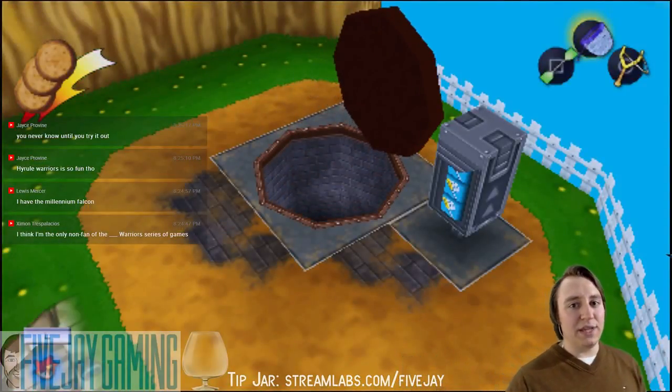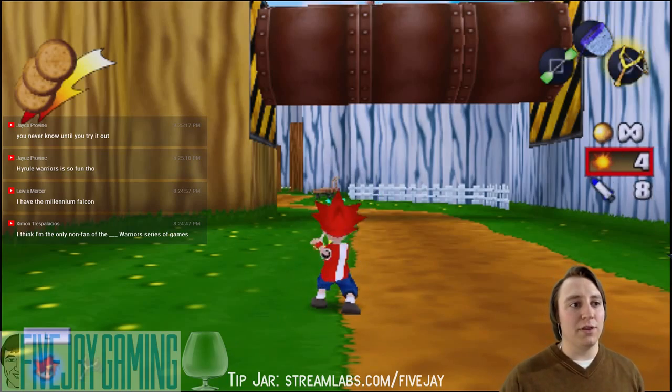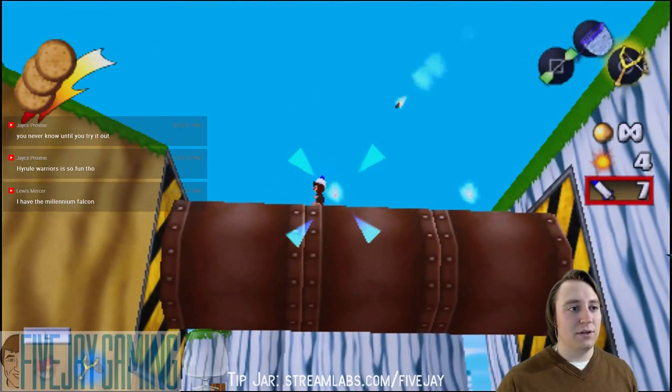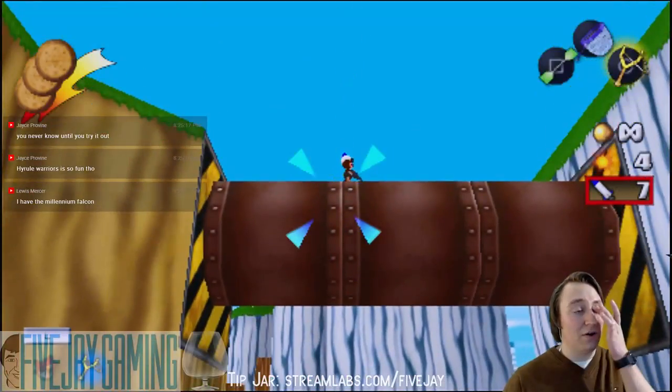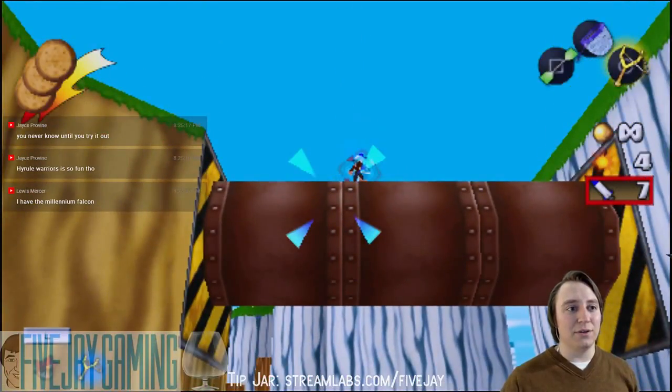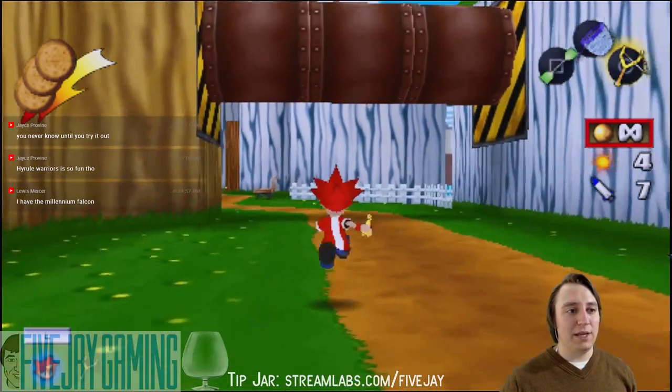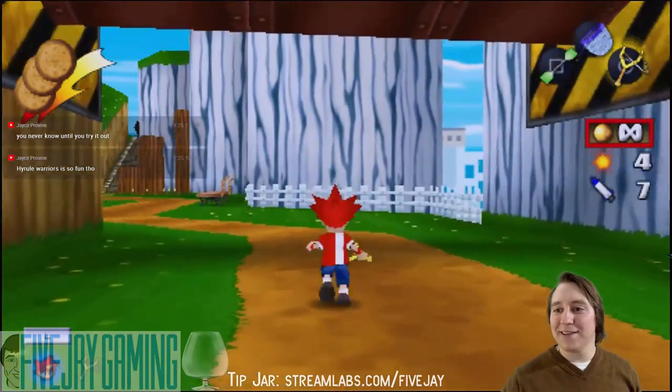We got enough to open that little hatch. Go to a new part of the level. We'll just knock him... Oh, he didn't get knocked down. I get knocked down, but I get up again. I remember that song.